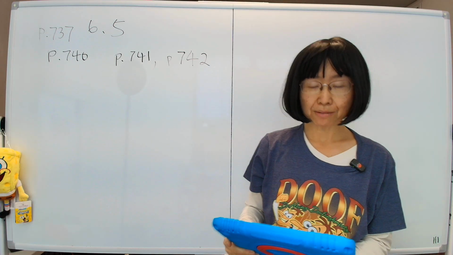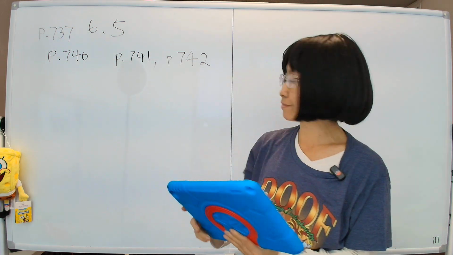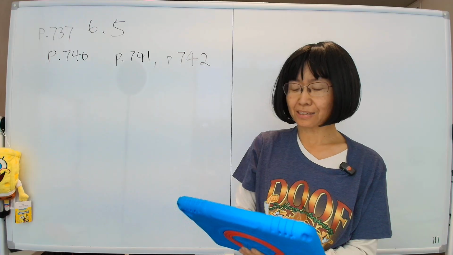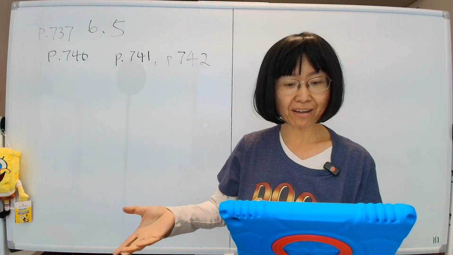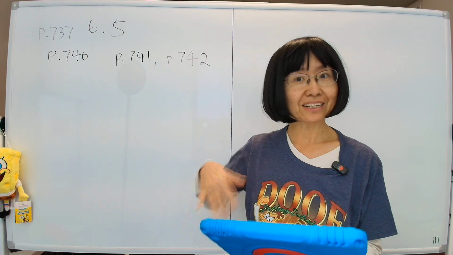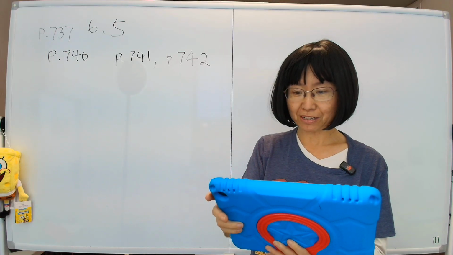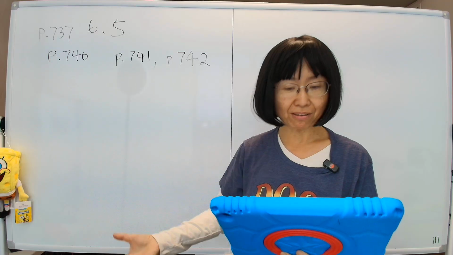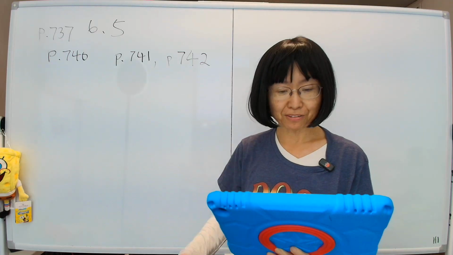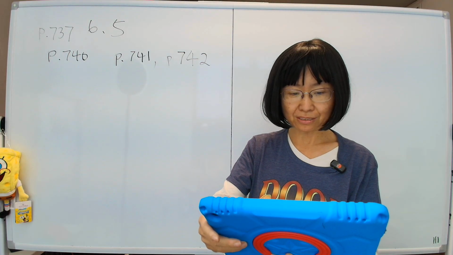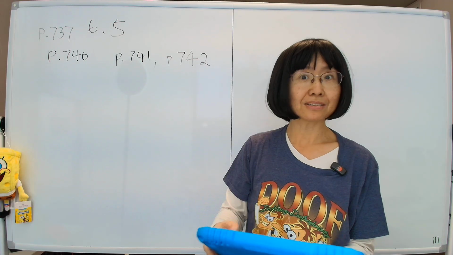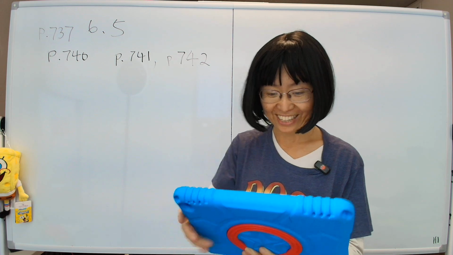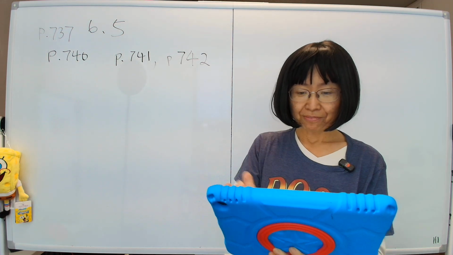Next, let's look at example 6.51 on page 742, where your book is asking, is more flowing in than flowing out? You're like, what's that supposed to mean? Then look at the paragraph right before it, where it says the divergence bigger than 0 means that more fluid is flowing out. Less than 0, more fluid is flowing in. So you go ahead and calculate divergence, and then figure out whether it's flowing out or flowing in or not. And as you can see, the answer comes out after one line. Okay, so that's that.